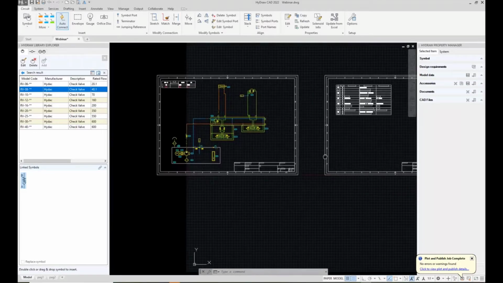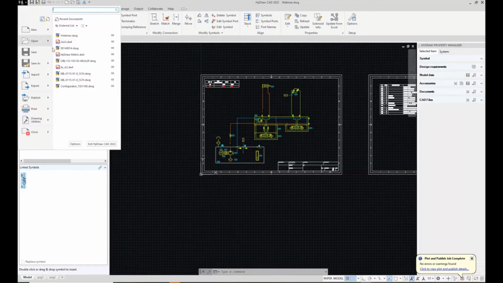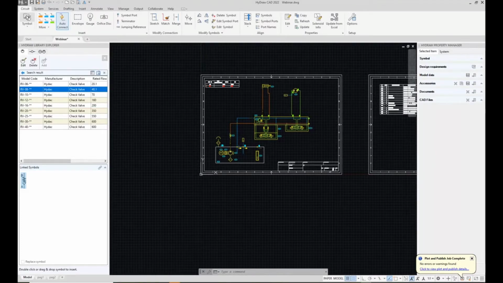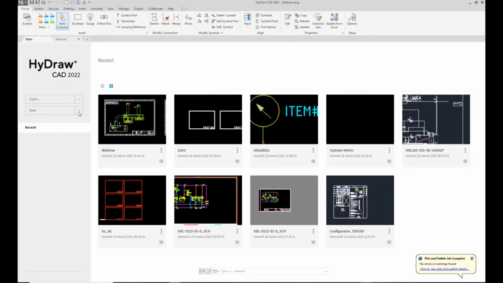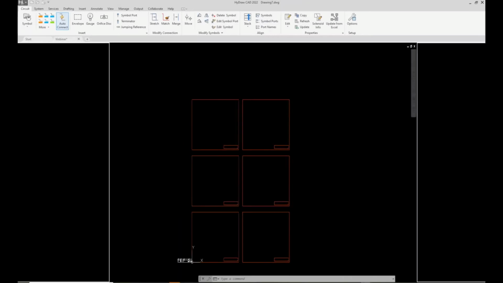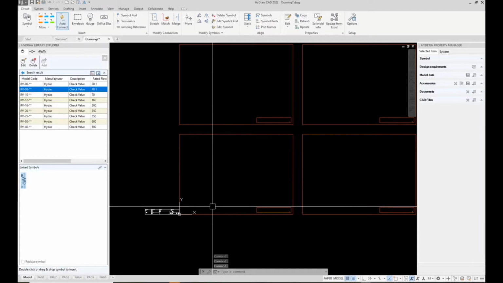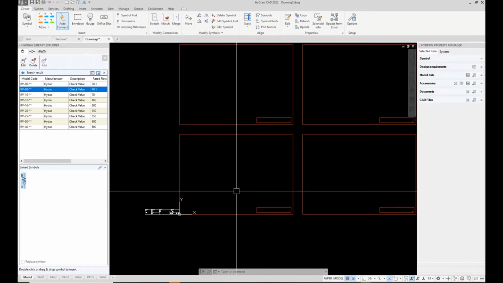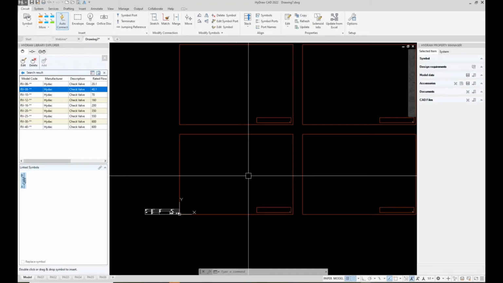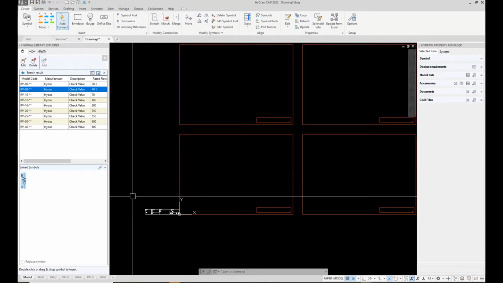I use a different technique normally for multi-sheet, and let me just bring it here. So let me make a new drawing, starting with 6A2. This is a different technique I will show you. Maybe this is interesting, and if you find any information that could be explained deeper, feel free to send us an email. We may dedicate a topical webinar to particular items.